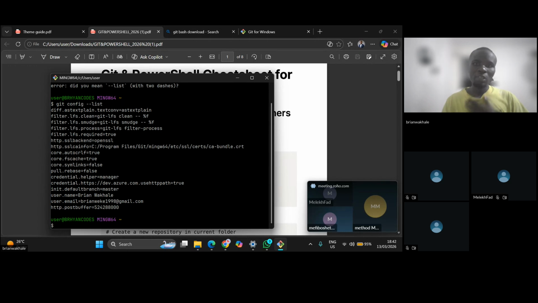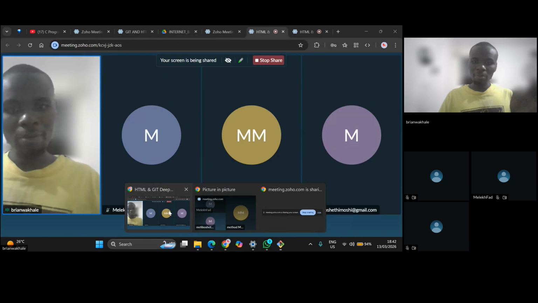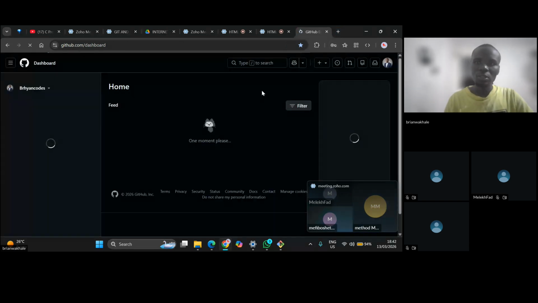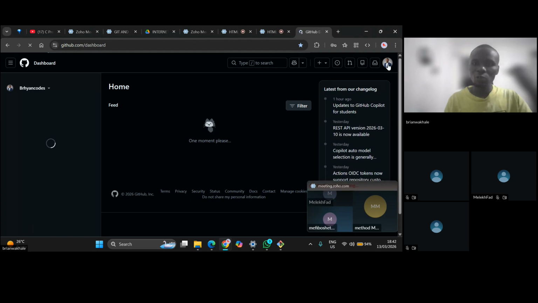So each time we make any changes, and then maybe we want to push our changes to the remote repository. So we normally have a local repo and then a remote repo. So of course you have your Git installed, and then maybe you want to push it. I hope you guys have your GitHub installed. But if you don't have GitHub, it's really easy to sign up on GitHub.